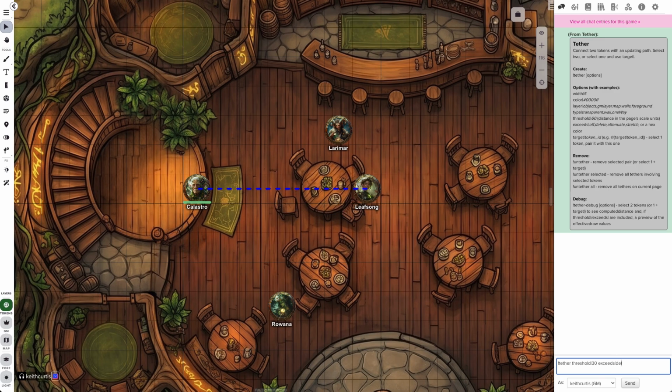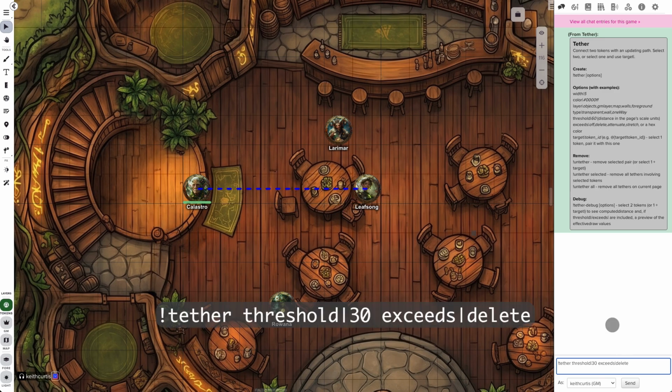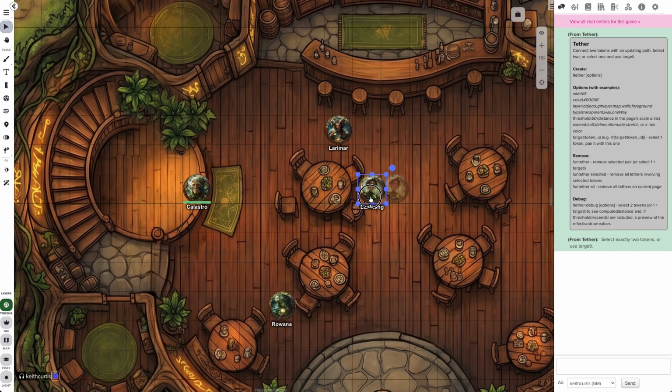If I type delete, now the behavior is if you exceed the distance, that tether deletes. Oh, I needed to select two tokens. All right. Let's go there and let's reissue that command. Delete. Now, if I exceed that distance, the tether disappears, but it does not reappear when I go back in.